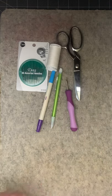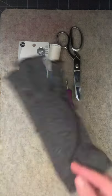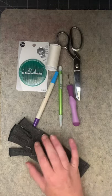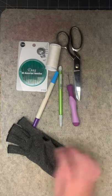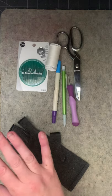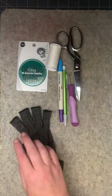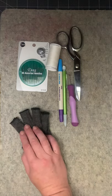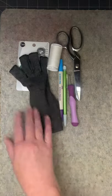I also highly recommend getting some sewing gloves. These are compression gloves to keep your hands from getting sore after sewing and they can help prevent things like carpal tunnel. Get these on Amazon or at a sewing store — nothing too fancy. I hope you'll take me seriously and try to use these. I did not have these when I started quilting and now I do have carpal tunnel issues, and you will see the braces I wear as we sew. So try to prevent that with the gloves.